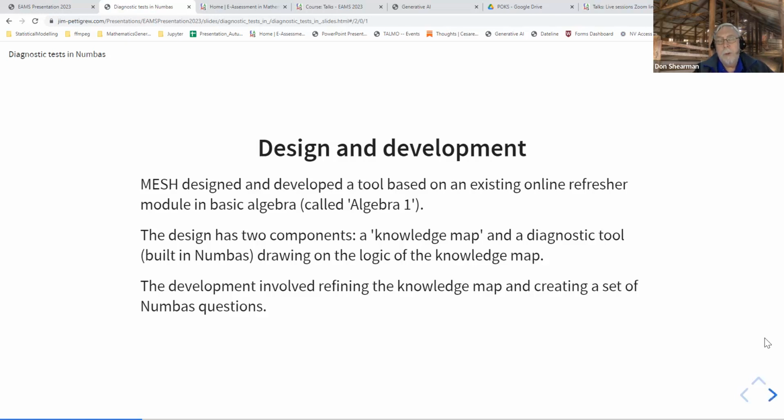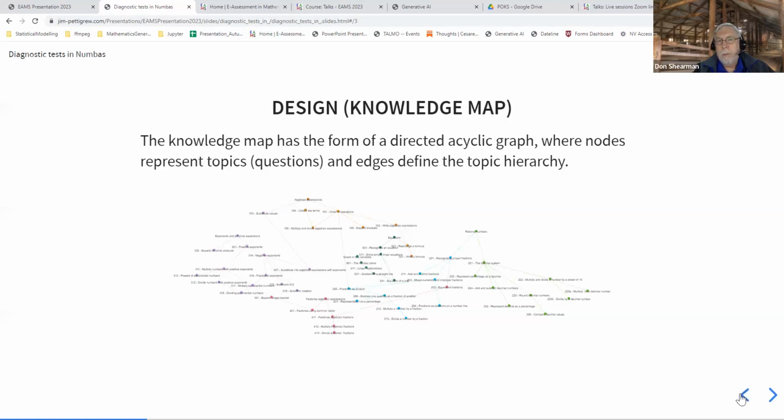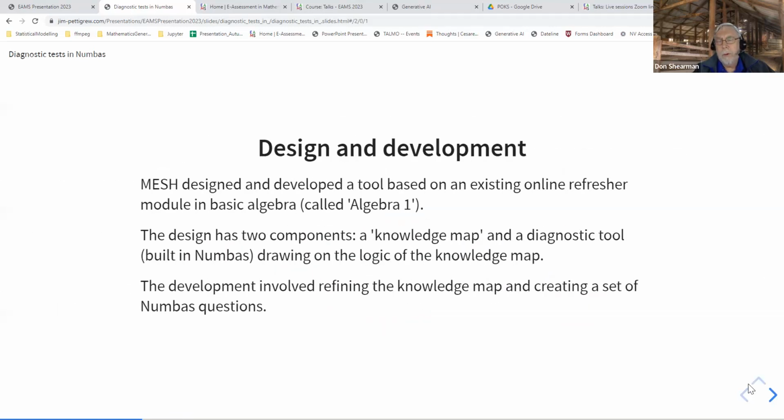And so now, as we'll see in a minute when Jim talks about the analysis side, we're trying to check that what we've done in the knowledge map is correct and questions are working the way that we expect them. To get a handle on this knowledge map, my process was to take Christian's diagnosis test, which is available in the public part of Numbas, and reverse engineer the knowledge map of that based on the linkages that are implied in the test. It was an interesting afternoon's experience trying to build this thing from the questions, but it certainly gave me a much deeper understanding of how the test works.